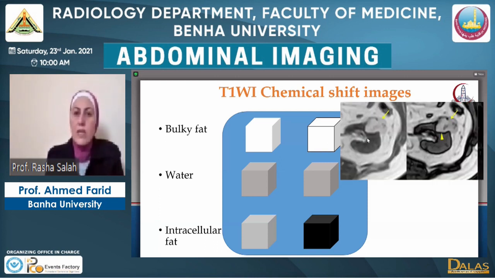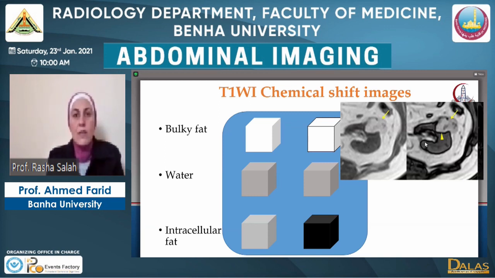This is an example of a left renal mass. This is a fatty lesion containing high signal on the in phase image, and on the out of phase image, the lesion doesn't show significant drop in signal. The dropped signal is just at the periphery of the lesion, at the interface between the tissue and the adjacent peritoneum, and also between the fatty tissue and the adjacent renal tissue. This is the India ink sign, and this is how bulk fat looks on in and out of phase.